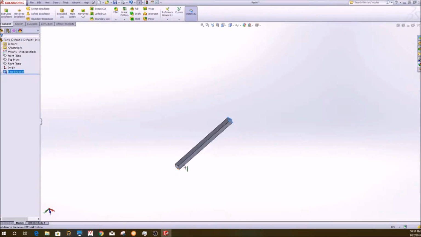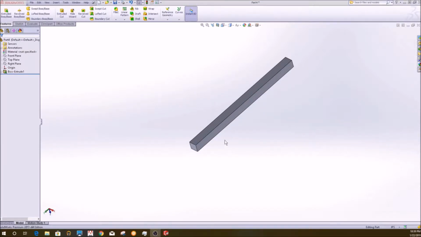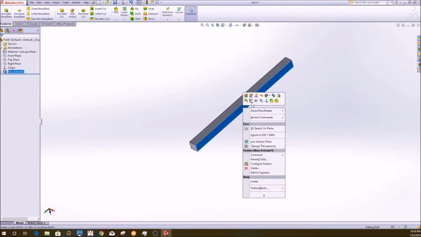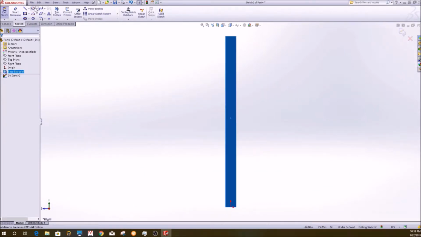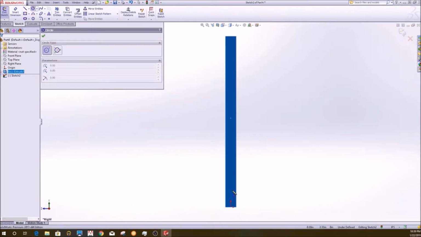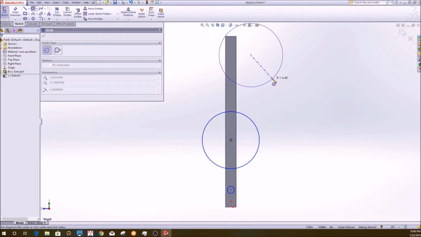Now I will go ahead and draw the holes going through our piece of wood. So to do that, first we need to start a sketch on any side of our object here, since they are all the same, and right click on it to start a sketch. Hit the space bar to select your orientation and just click on the side of your sketch. Then we can draw circles, and at this point it doesn't matter where you place your circles since we're going to be defining them. So I just draw 3 random circles.